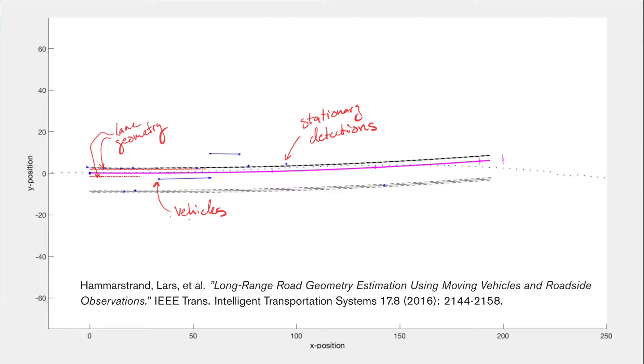Now, if we assume that we can describe the shape of the road using a so-called clothoid spline, so a mathematical model of the road geometry, we can then estimate the parameters of this spline using our sensor models and our observations in an unscented Kalman filter. The resulting clothoid spline is shown here as this magenta-colored line, where our uncertainty in the shape of the road is shown as these error ellipses at the spline joints. The black lines here indicate that we have detected a guardrail at these distances perpendicular to the road.